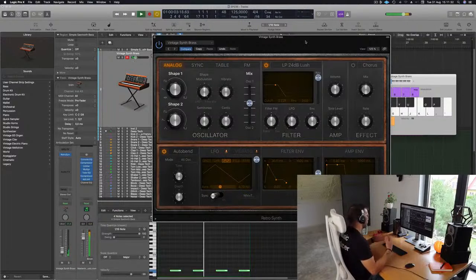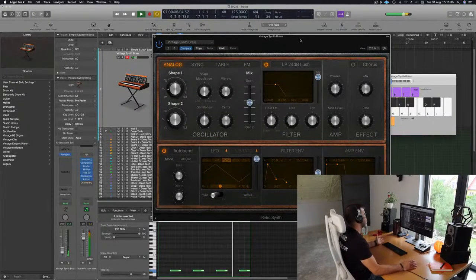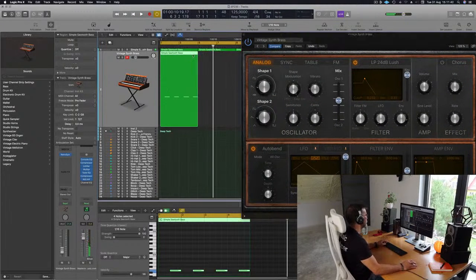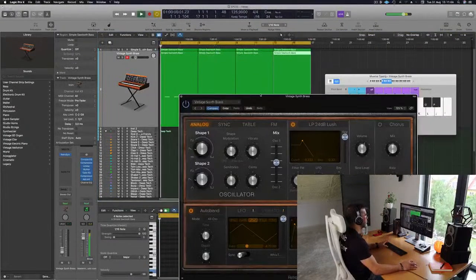So again, we're going to work with some ADSR to make this a little bit more interesting. I think I would cut the filter. Oh, I'm going to have to bring a bit more length to that.